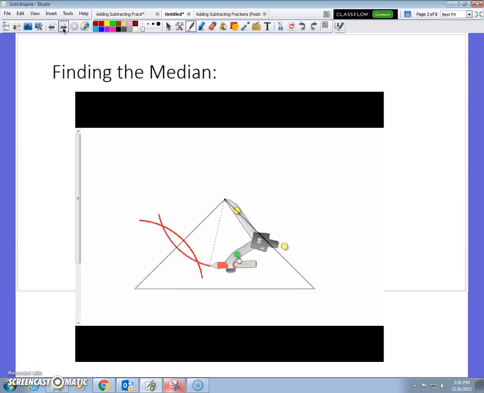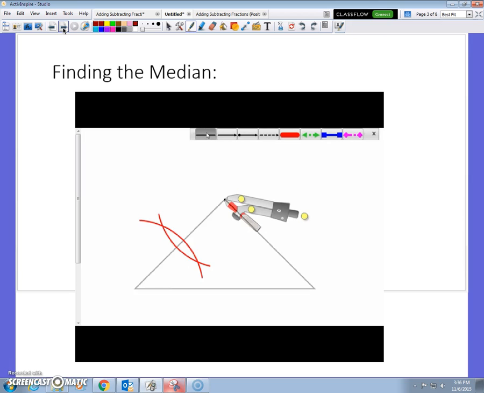But in this case, we're not finding the perpendicular bisector. We just want to find where the segment is bisected. So when I get my straight edge out, I'm just going to draw a dashed line, because we don't actually want the perpendicular bisector. We just want to see where it crosses. So I'm going to connect those just like it were a perpendicular bisector, but the only point I'm actually concerned with is this point right here in the middle. That's called the midpoint. And the median connects the middle of that segment to the vertex straight across from it.